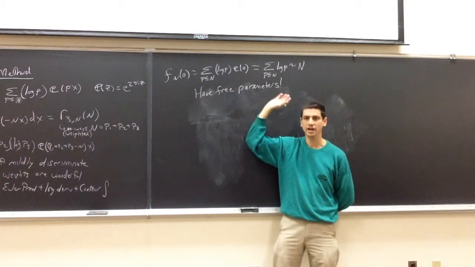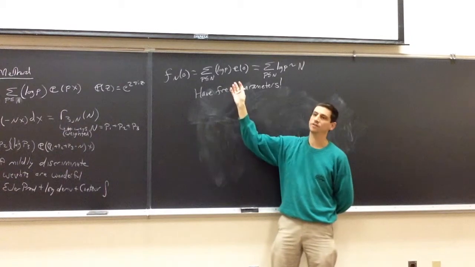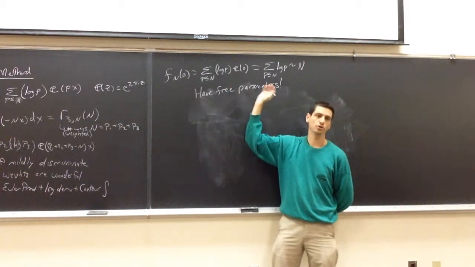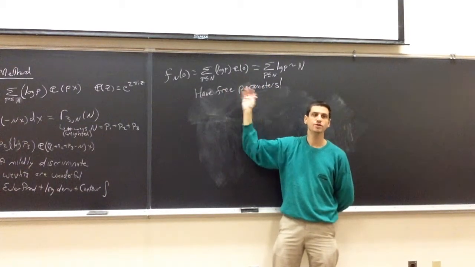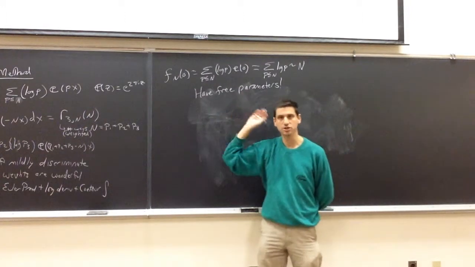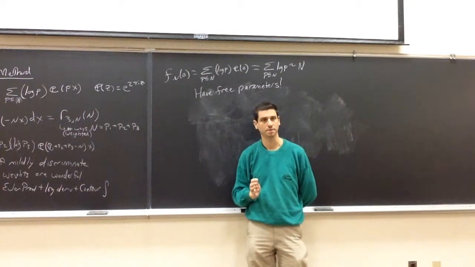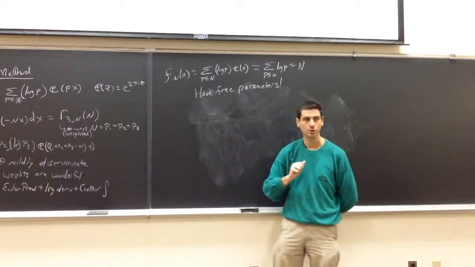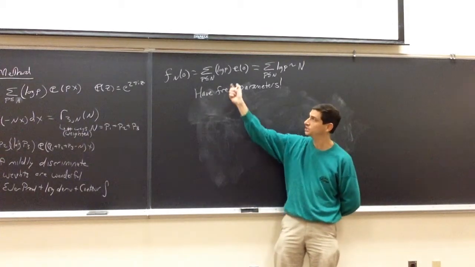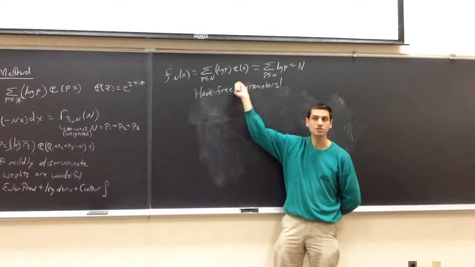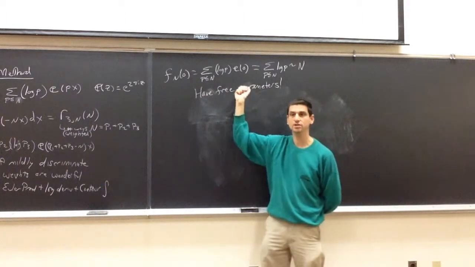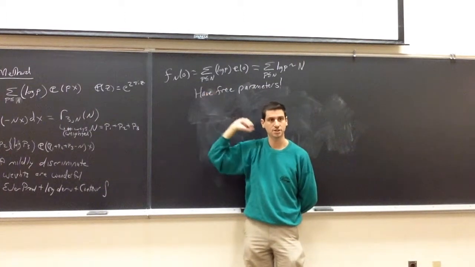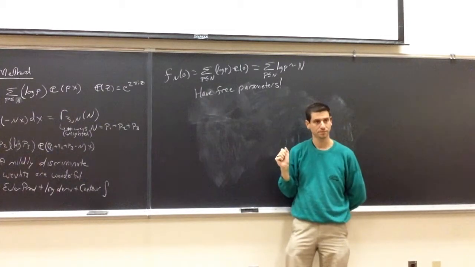When you try to say ahead of time, I'm going to do log of n, or log squared of n, or log n, you give yourself no freedom. When you do the calculation, you've fixed what you're going to be doing. You want to allow yourself a little bit of an option so that as you see how the calculation is going, you know what to do. Notice I didn't do n to the 1/2. I didn't do n to the 3/4. I did n to the 1 minus epsilon to give myself a little bit extra freedom.